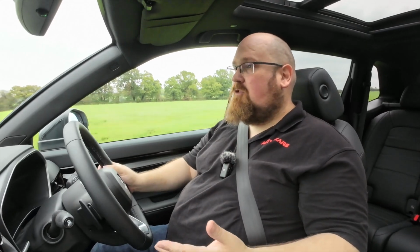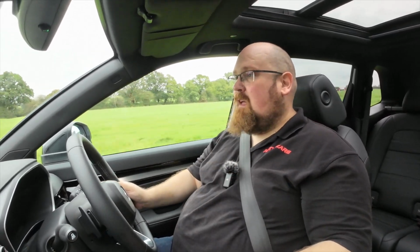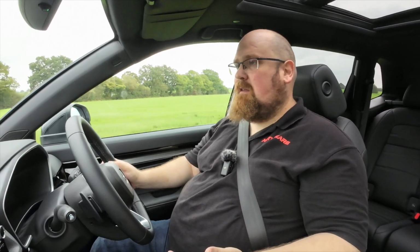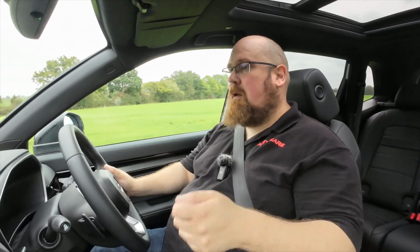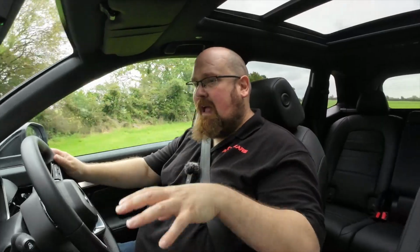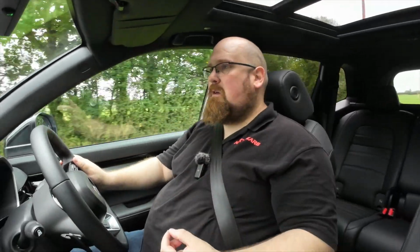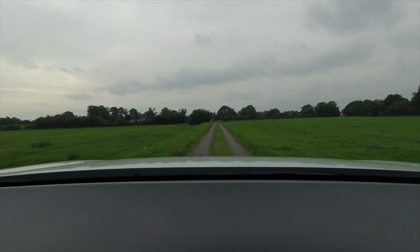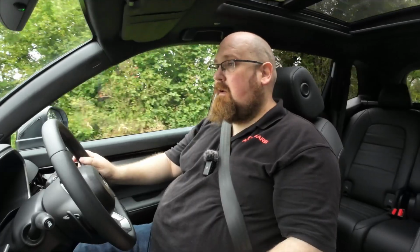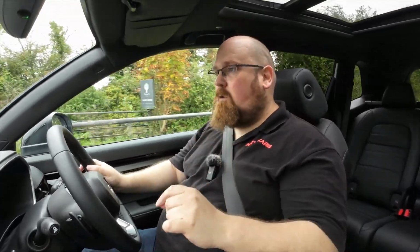Now, my journey to work and back in total can vary between 15 to 20 miles. So a plug-in hybrid is perfect for me because as soon as I get home, I just plug it in and I charge it up. But the thing with plug-in hybrids as well is that you can go through the various hybrid modes. So you can have it as a full hybrid, have it as full electric, or you can have it as a charge system so you don't use any of the electric and just use the engine to basically just charge it up. And then you can have it as well where you kind of hold the charge, so you're not driving in EV mode.